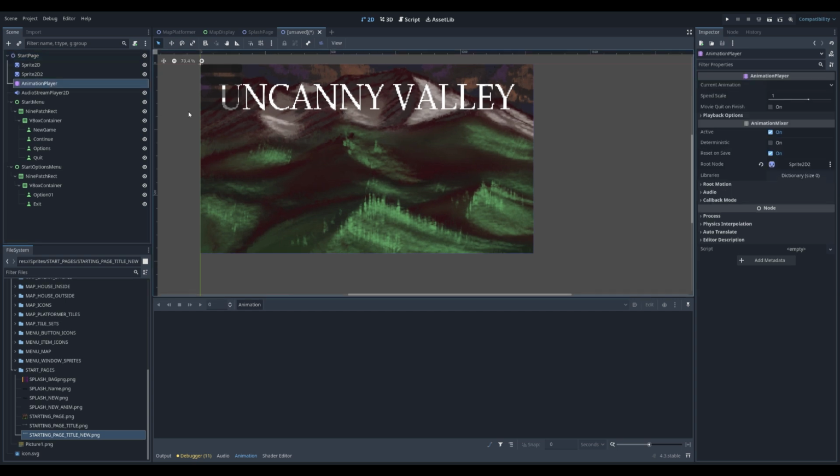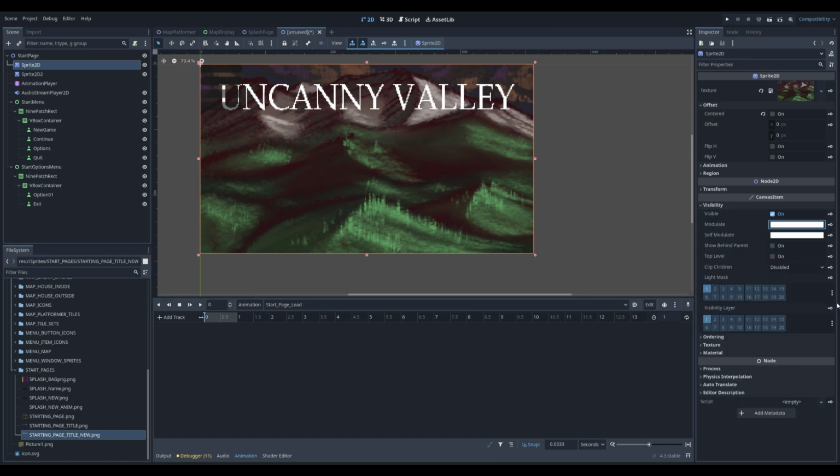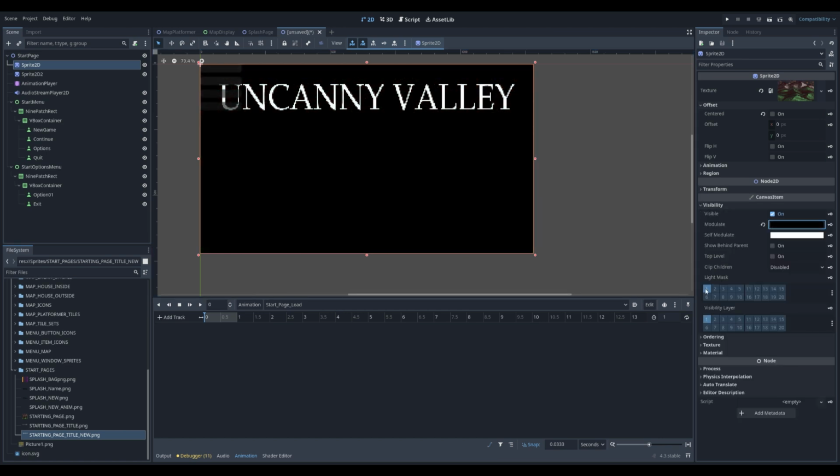For the animation player, very similar to the previous one. I had a new animation called Start Page, whatever you want. Start Page Load, why not? So for the very background, very similar. We're going to go visibility, modulate, turn that all the way down for the first second.